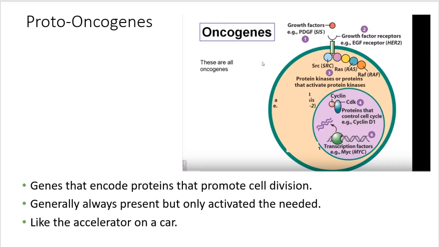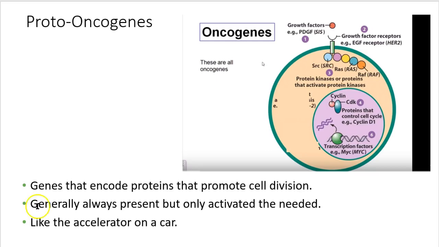So I asked you about two different classes of genes associated with cancer. One I should have called proto-oncogenes. So these, as it says down here, encode proteins that promote cell division. These proteins are generally always present, but not always activated. So it's much more efficient time-wise to have all of your proteins already synthesized, and then when it's time for them all to jump into action, you just enzymatically modify them all, and that makes them active, and then you get cell division. So we see that a lot.